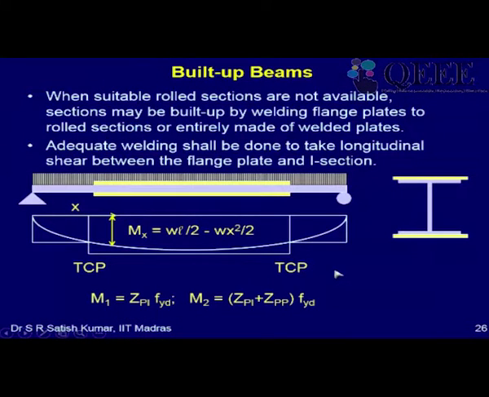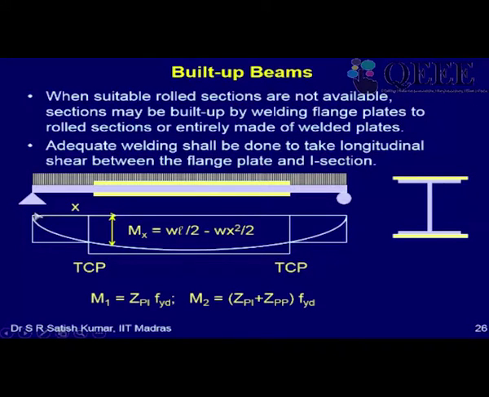Now if a suitable section is not available, let's say ISMB 300 has a ZP, and the next one, ISMB 400, is the only other available, but my required value comes somewhere in between, I have the option of choosing the lower section and adding extra flange plates. These are called built-up beams. I can add extra flange plates of some thickness, let's say 10 mm, normally in such a way that it is easy to weld the two by fillet welding, so that I don't have to do any complicated things.